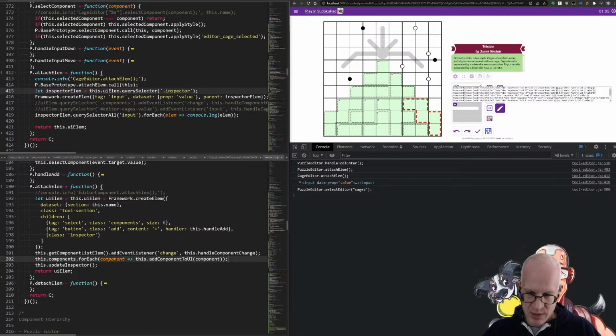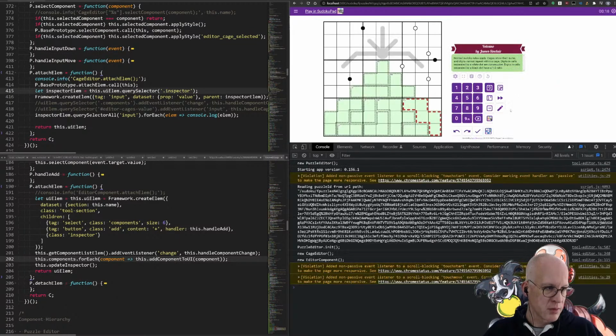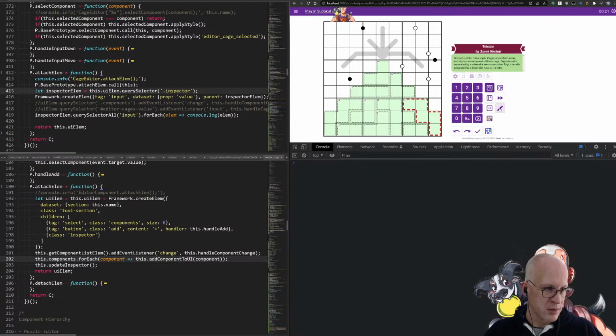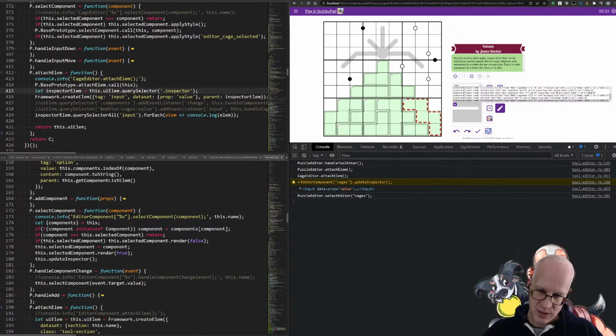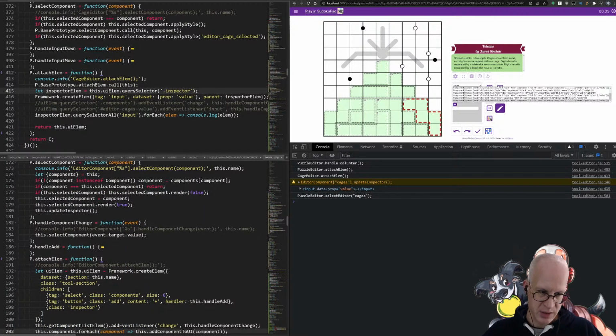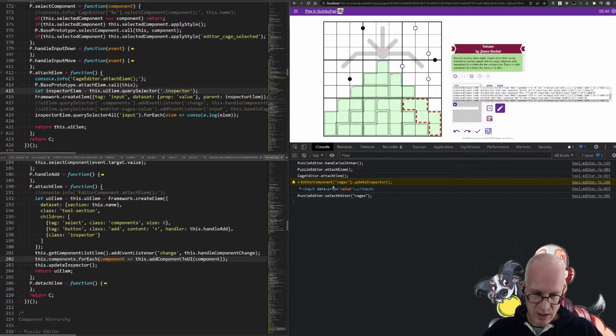But we can update the inspector here. So if I go off the thing, off the editor, open the editor, select editor, handle, tool edit, attach element, cage editor, update inspector happens here, and then selection happens. So selection should also update the editor. Update inspector. Select, wait, select puzzle editor to select editor. Ah, okay, no, that's a different thing. This shouldn't really happen before this, but I think the highest level part is not actually functional yet.